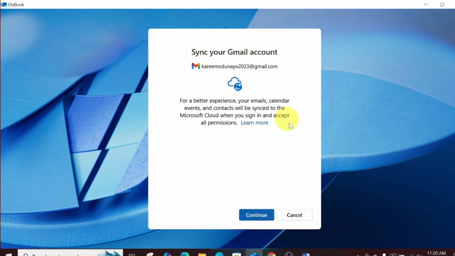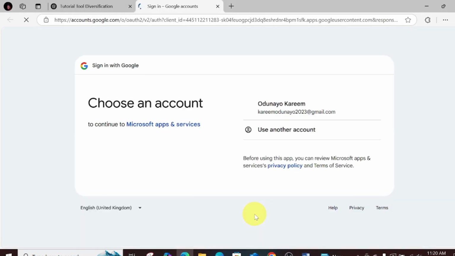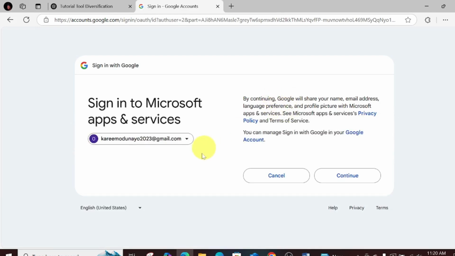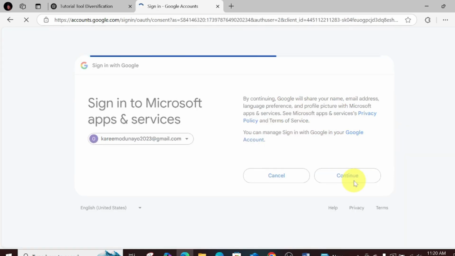For a better experience, just read it through if you need to. Then you click on sign in and hold on. This is just the way everything is going to work out. Once it's brought you to this, click on this particular option right here, and the next thing is you click on continue.